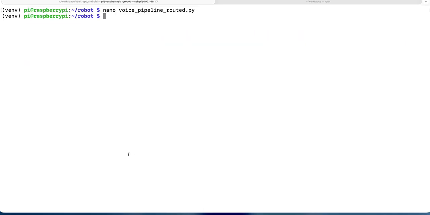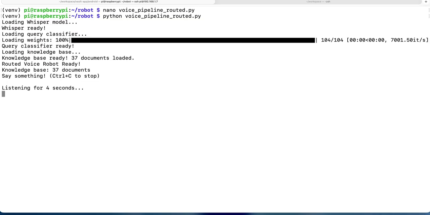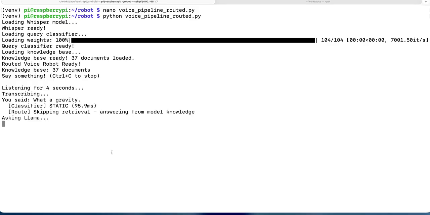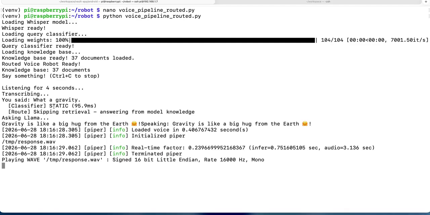So let's run this. Okay. What is gravity? If you see, for what is gravity, the classifier is static. That means it is working correctly. Gravity is like a big hug from the earth.